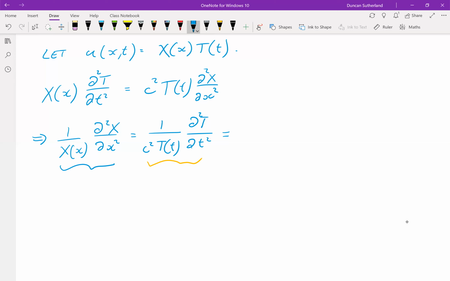A bit of a trick is to realize that a good choice for the separation constant is minus lambda squared. Minus lambda squared is always negative, right? It's a real constant. So when we square it, no matter what the value of lambda, we're going to get a positive number. So if we stick a minus sign outside of a squared, we're always going to get a negative number. The point here is that this is the only case that gives non-trivial solutions.